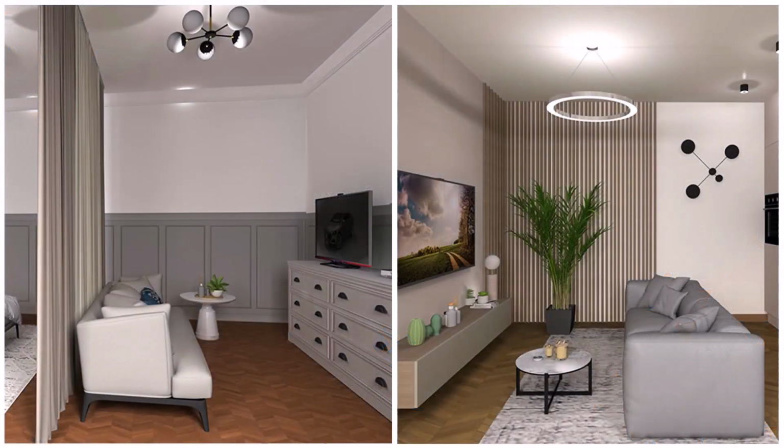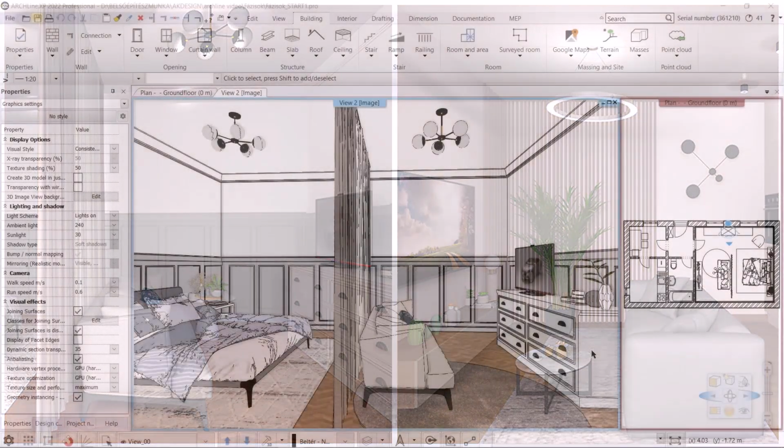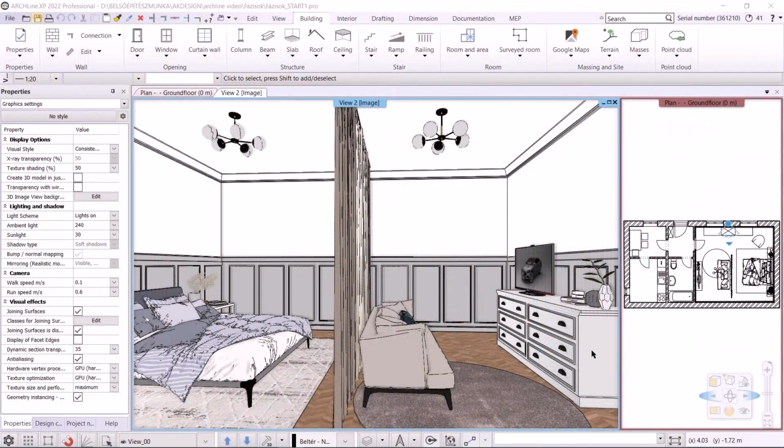I welcome you to today's training video where I will present the design phases. With the help of the phase and phase filters, I will create a new plan starting from the state of an existing plan. The phases can be tracked in full documentation, so 3D views, selections, elevations, and quantity lists follow the status of the current phase.